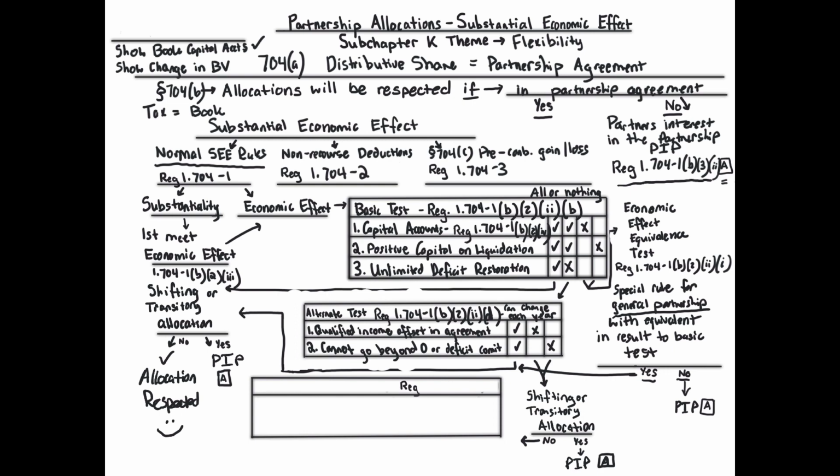If you have the alternate test, you go there, but you fail one or two of the alternate tests. So meaning you meet the first two requirements of the basic test, but you fail one or two of the alternate tests. Then we have a certain rule. It's called the certain determinations rule. I just call it certain determinations. And what it is, it's kind of like the partner's interest in the partnership, but it's not a factors test, it's an actual finite rule.